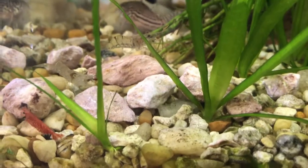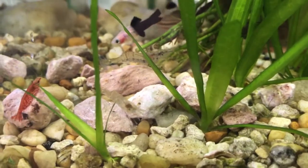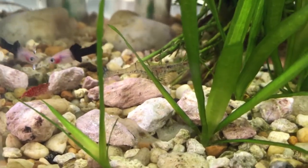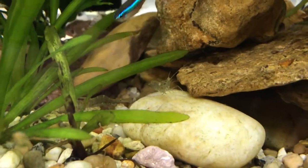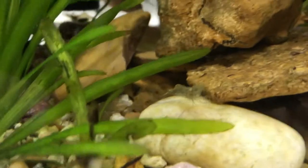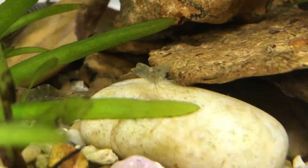Doing a little experiment to see if the ghost shrimp will live with the cherry shrimp. I've heard stories that the ghost shrimp will eat the cherry shrimp. Hopefully not, so I didn't get that many. We'll see. There's a couple ghost shrimps right there. You see them? One in the middle, one to the left of the one in the middle. Yeah, that's pretty neat, huh?